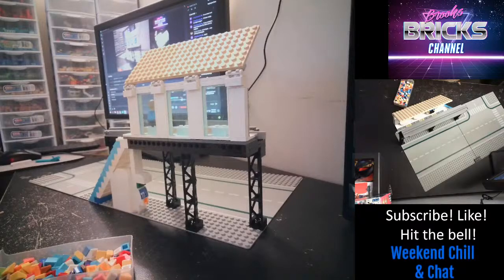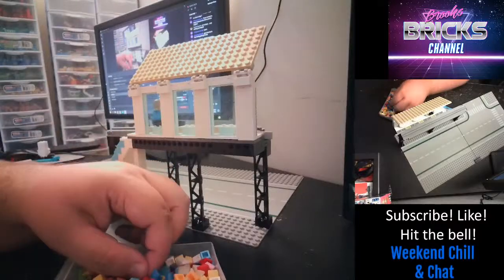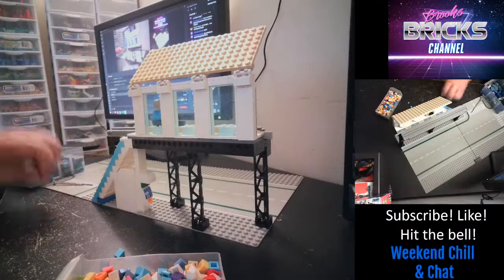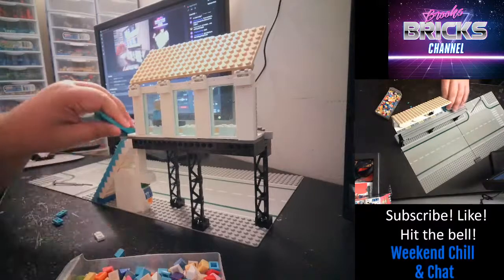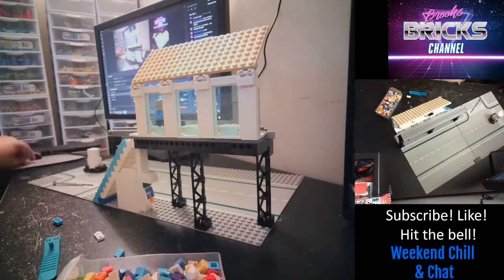Put a couple things away. Where did I put that? I have Azure cheese wedges. I'm pretty sure I have the same color. Yes, I do. So I can actually finish off these stairs a little bit cleaner than I did here. Let's see if I can get this in here. Yes. Perfect. I think I reached the end of the music, too.